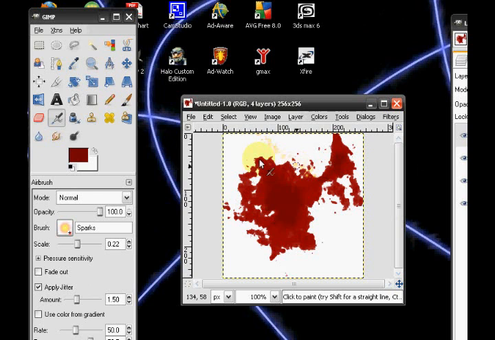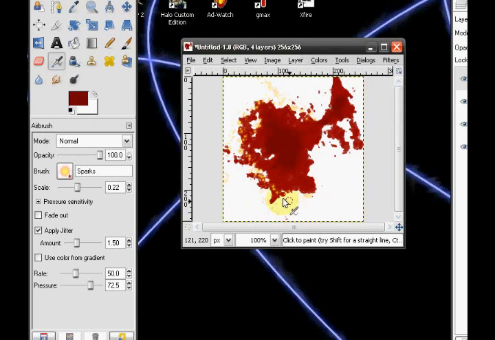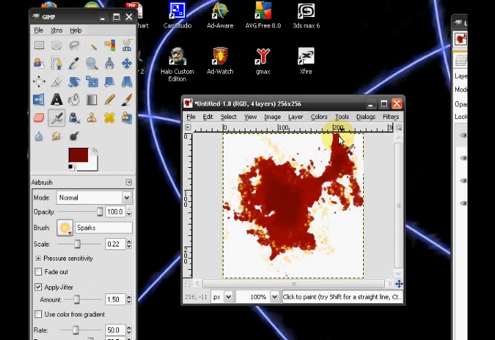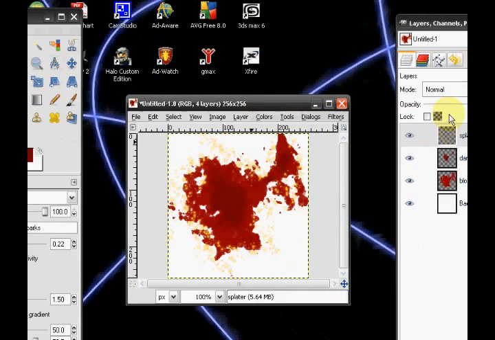And then kind of go around the edge of the red, so you can get kind of like a splat, you know, little dots. Just kind of go ahead and get that however you like. This will be good for me.